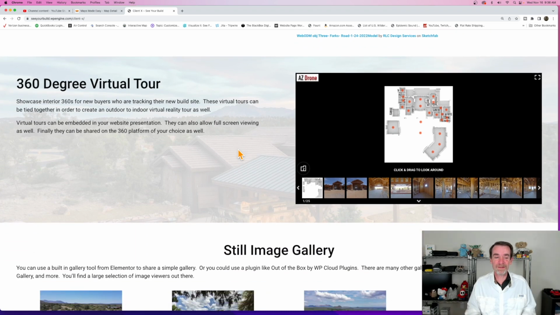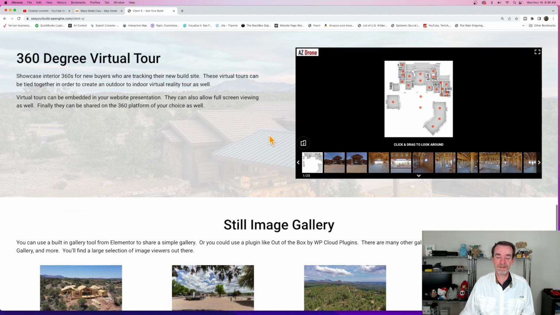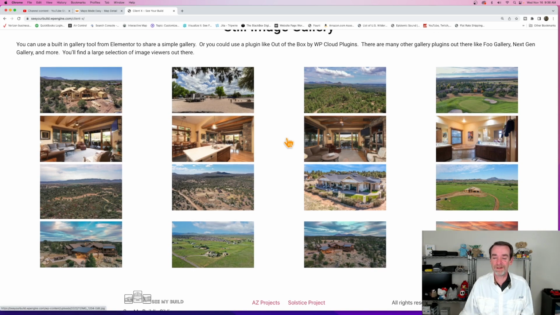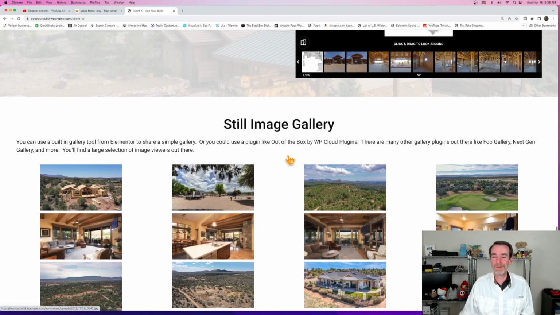So also we got a 360-degree virtual tour. Maybe the client who had hired us also wanted some interior work done. Maybe they want some flights with an FPV drone going through the buildings before they're completed. There is another service if we're using a 360-degree service. That's another one of those links that we're sending them to. And then right here, we've got a shared still image gallery as well. And this is just random images for me.